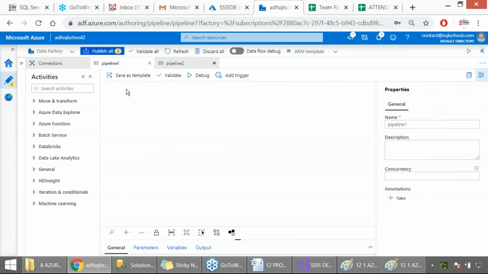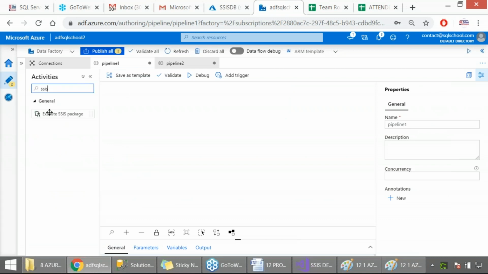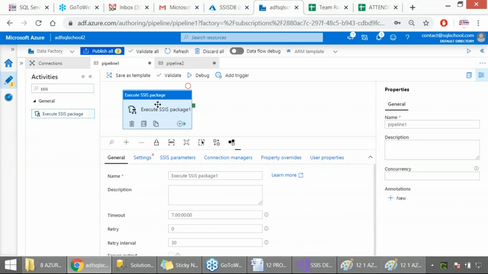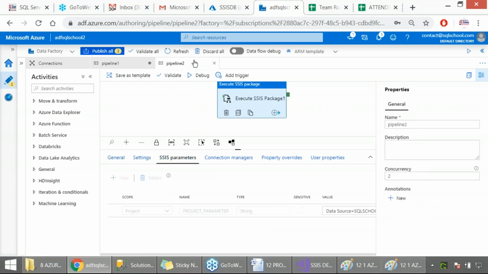I created an empty pipeline, right? Here also, execute SSIS package, we can drag and drop. Friends, there are two ways to execute SSIS packages. One way is to get this interface from the connections.